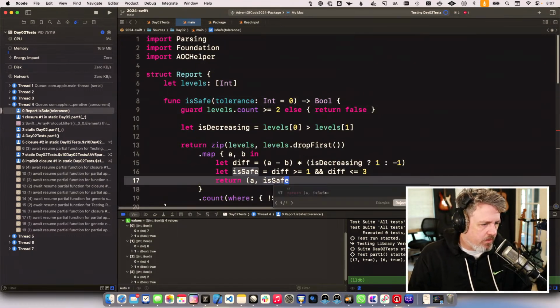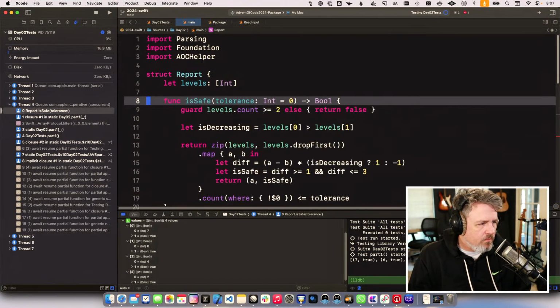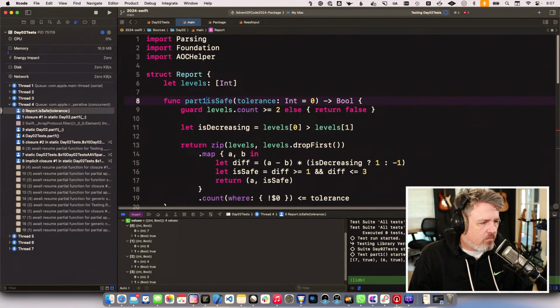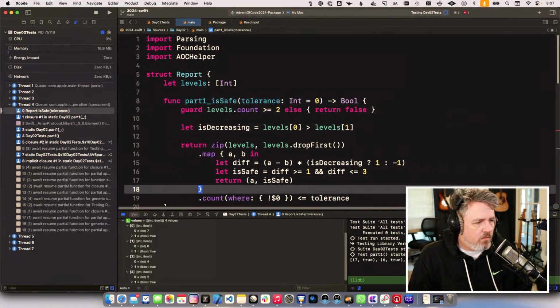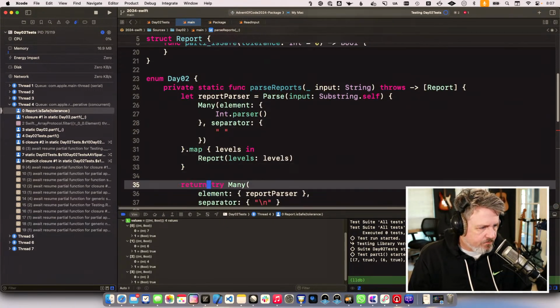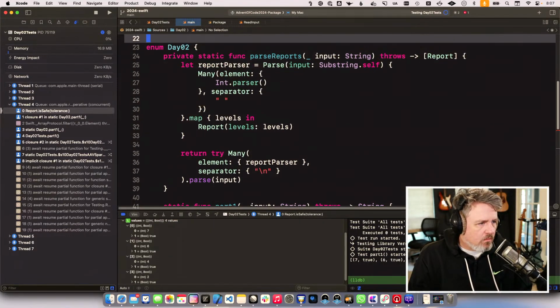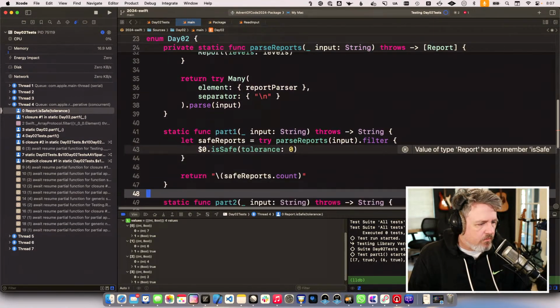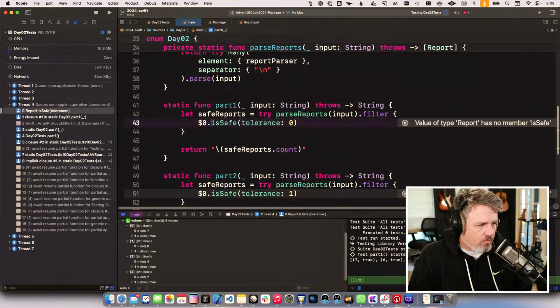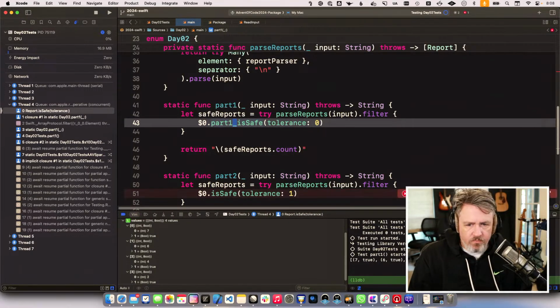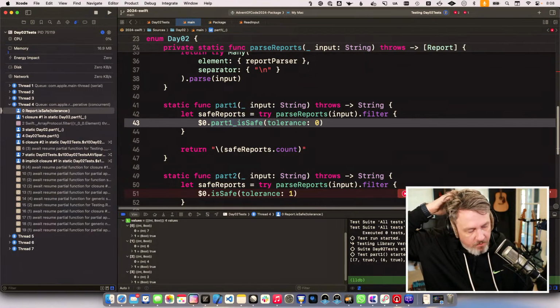Either that or just rename it part 1 is safe. I'll do that. That's a little easier. And where is... There it is. Part 1 is safe. So each time it's unsafe, you got to check again by removing a number.